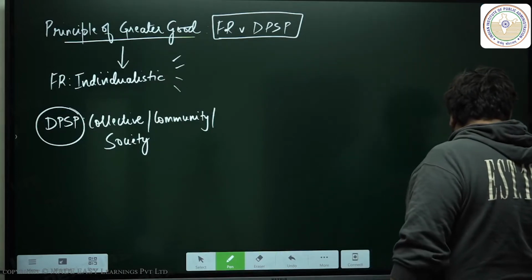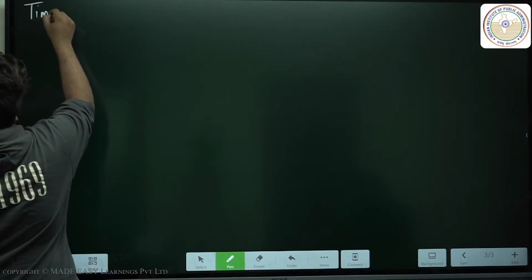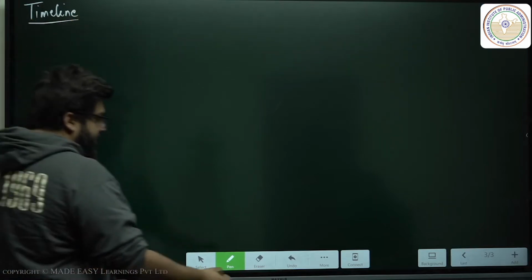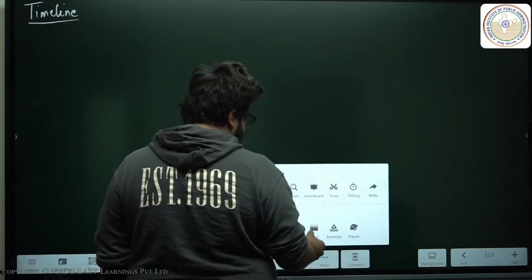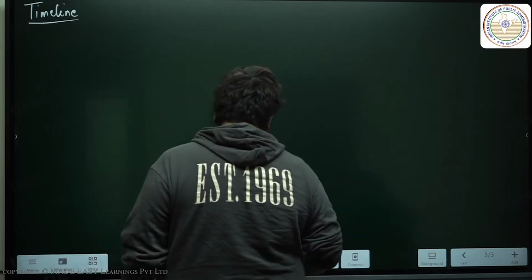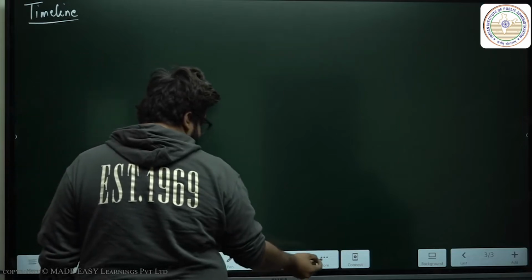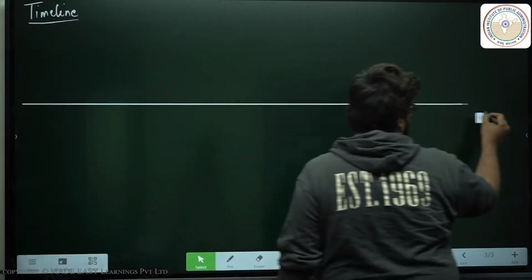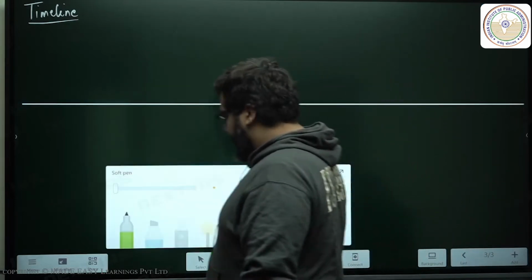Now, let's understand the evolution of this. Let's understand the broad timeline of this. And let's figure out exactly what happened. How did the courts go about it? And then you'll be able to merge this in the larger diagram that we had discussed yesterday. Right? So let's do a simple diagram. And let us start.